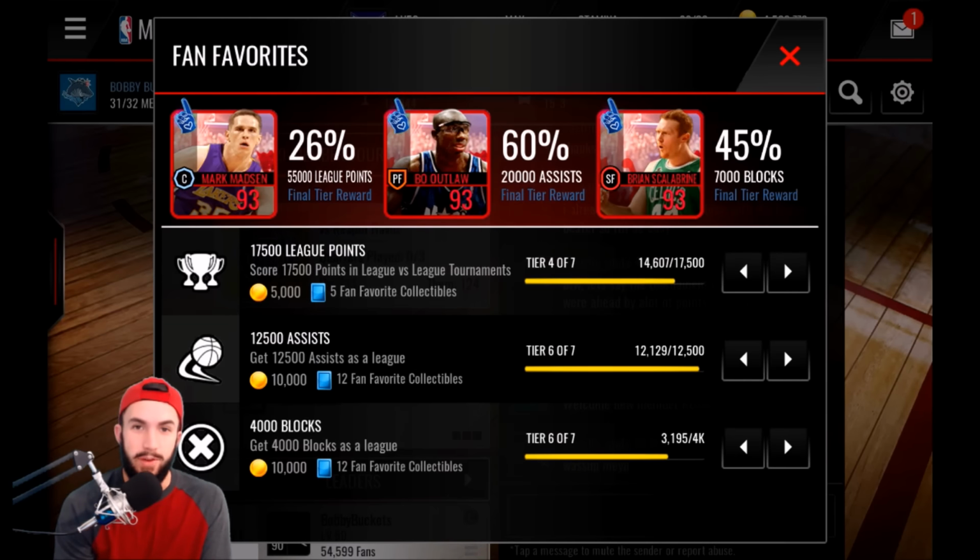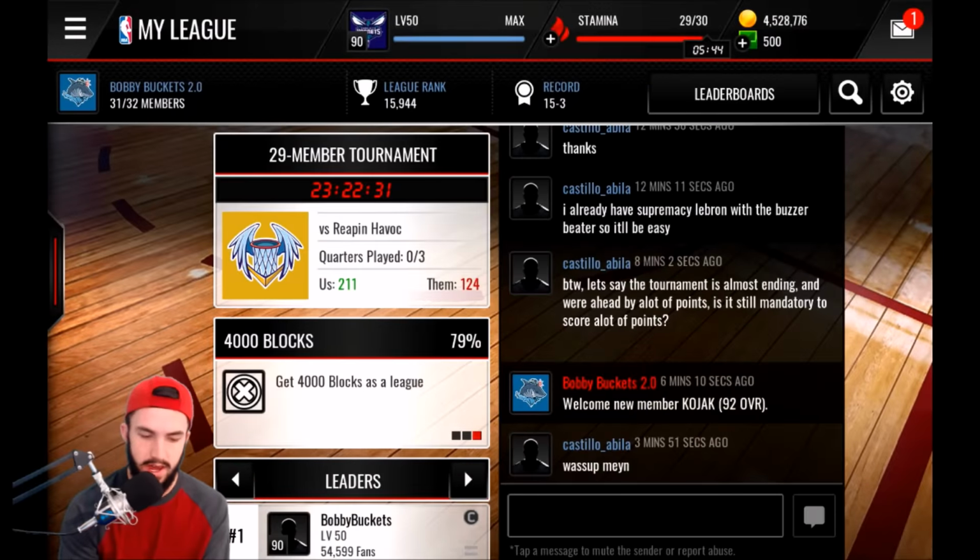What's up, ballers? It's Bobby Buckets back with another episode of NBA Live Mobile, and we are back with our Road to the GOAT series. As you can see, we're making some pretty good progress on Bo Outlaw and Brian Scalabrine. So we are 60% of the way to Bo Outlaw, 45% of the way to Scalabrine. Still got 74% left for Mark Madsen, so it's probably going to be a while before we get him, but hopefully if we start playing a bunch, we'll be able to get those other two relatively quickly.